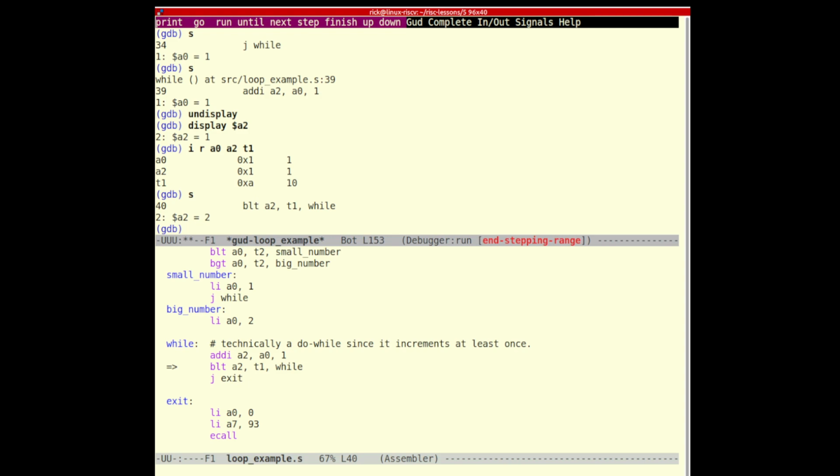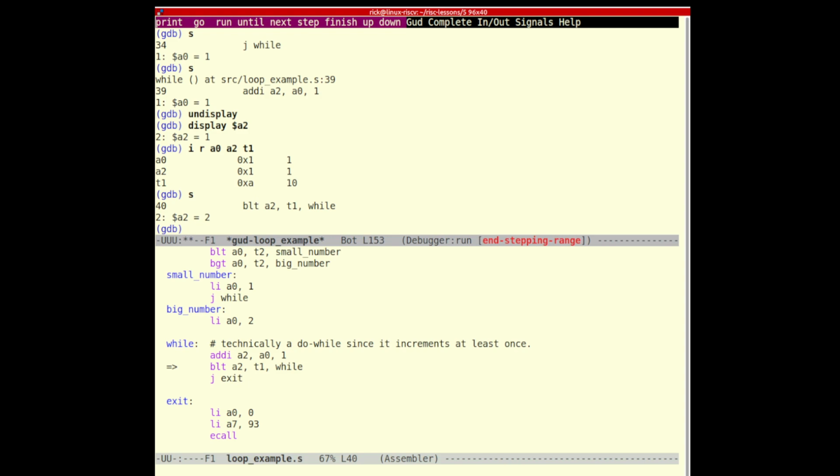It's going to branch if less than. So here it's going to check, is A2 less than T1? And you can see that T1 is 10. So yes, it's going to branch back to the while label. Now, remember I said this is a do while rather than just a while. It's a do while because it did actually increment something at least once.